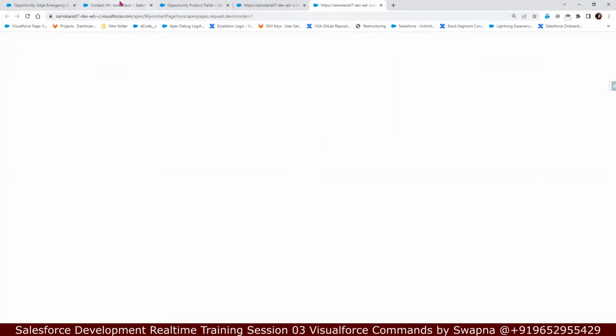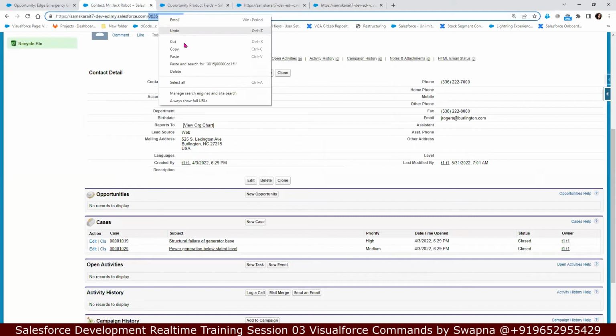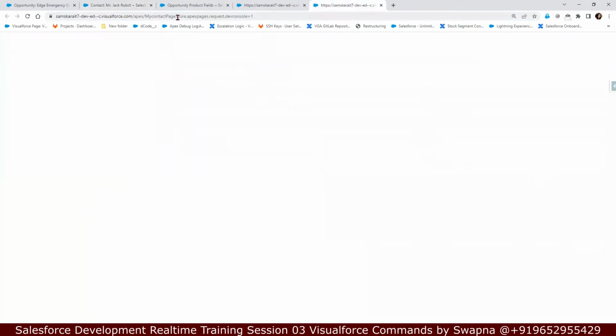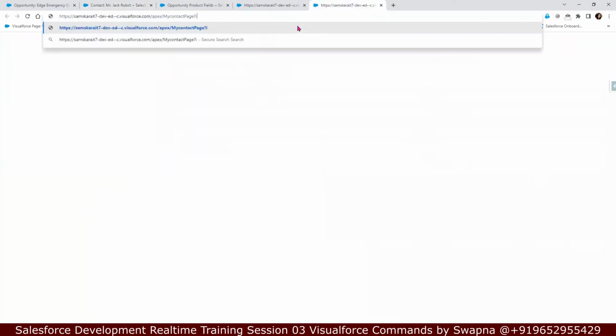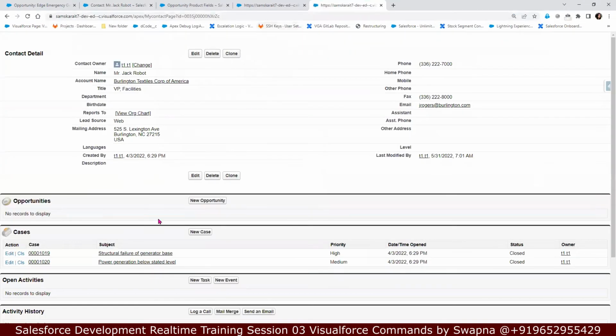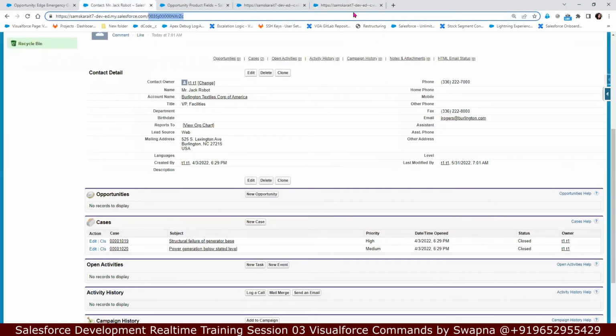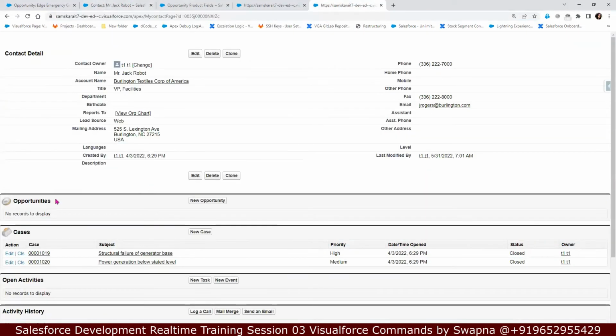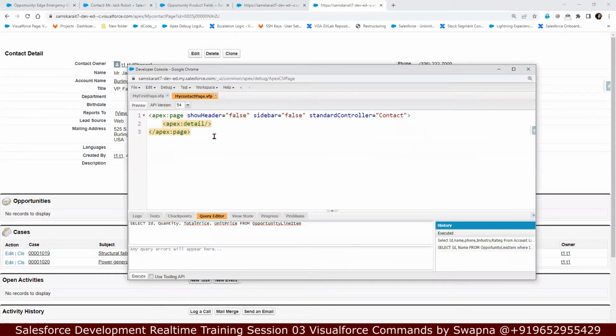You will not see anything because I need to pass the ID. ID equal to the contact ID. See here, the exact same contact layout I could see here. So that's the magic of apex:detail.